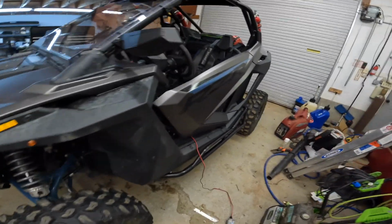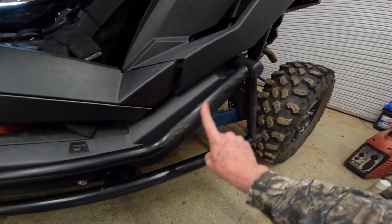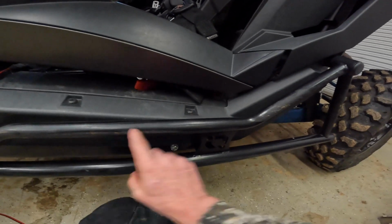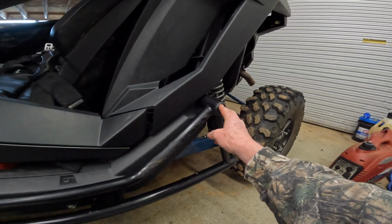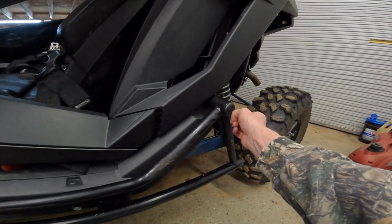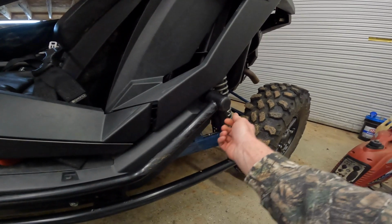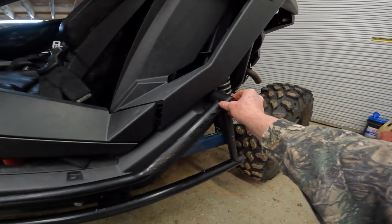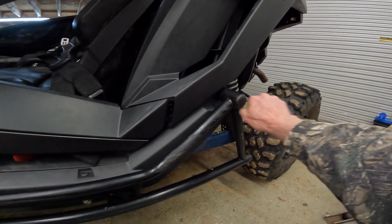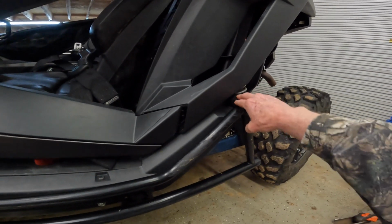Again, the side protection, I went with HMF. You can kind of see this has not necessarily been a trailer queen. As you can see, this has had some big impacts. I did a video on this before. You can buy these plugs on Amazon. I haven't bashed these in again, but I think the first trip out with these HMFs, I basically tore this completely off. This is the first thing it's going to hit. Especially if you hit a rock, it's just going to peel it off or shave it off. And this hides your bolt that goes in behind here.